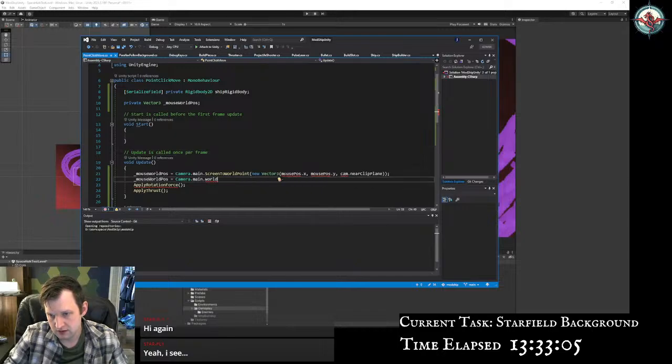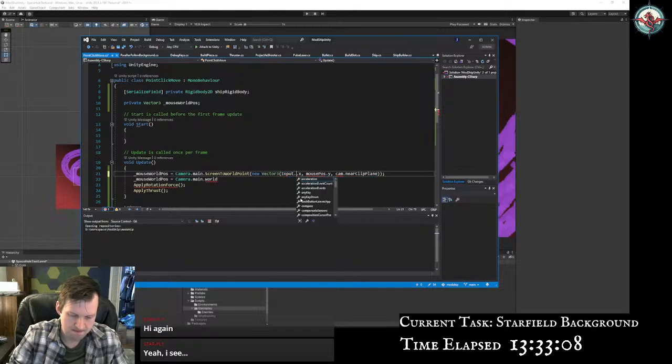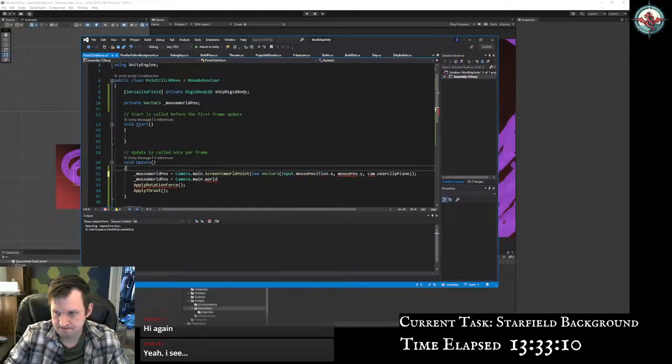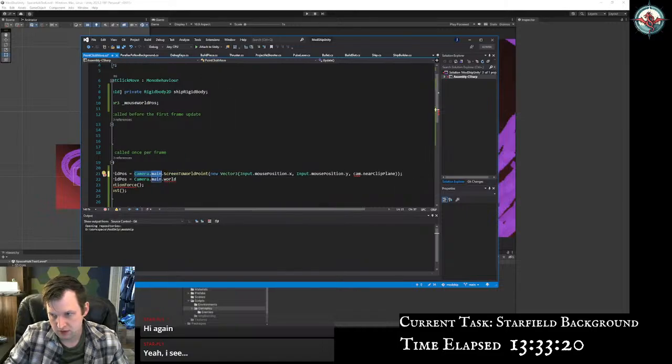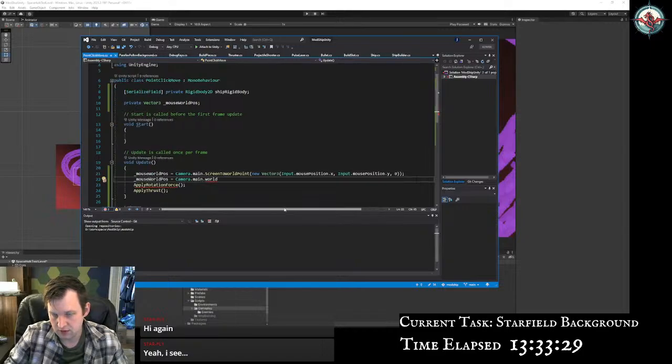It's going to take in the mouse X, the mouse Y, and I'm just going to call it 0 depth at all times, because the depth doesn't really matter. I'm going to print this out and see what it says.